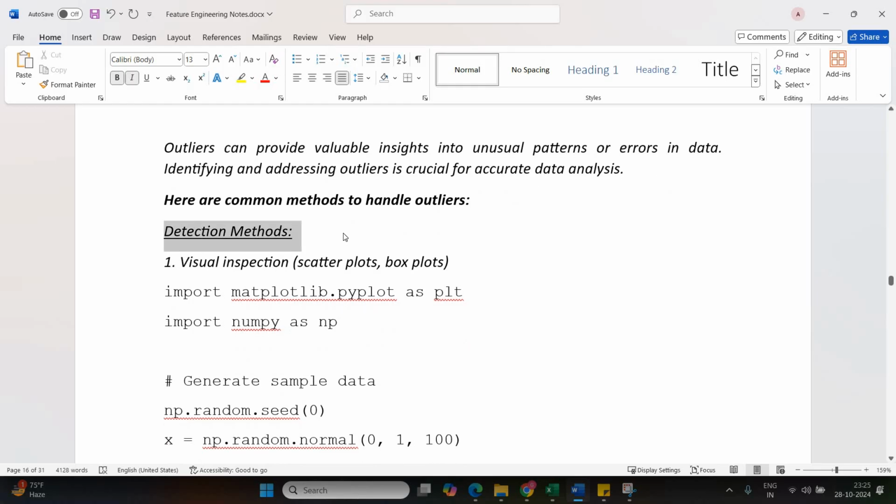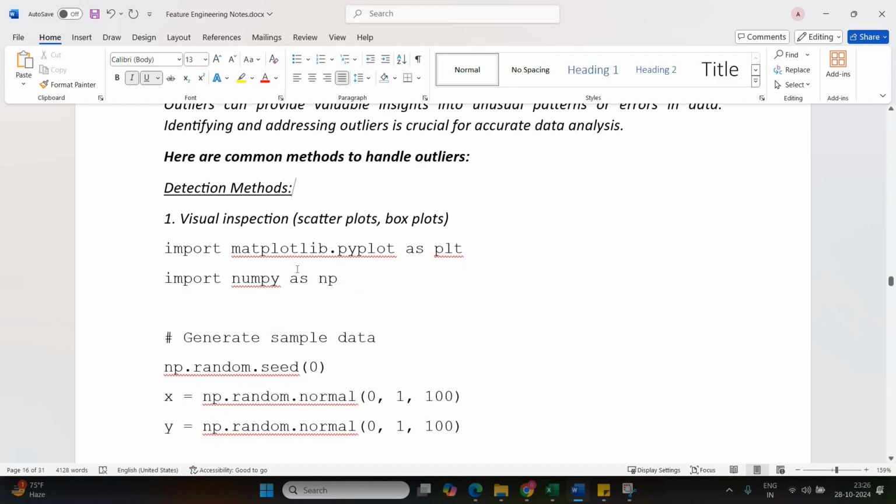One is to detect the outliers. Those methods are known as the detection methods, right? Detection methods are those using which we can identify if there is any outlier in your data. One thing is visual inspection. You can plot a graph, and after plotting that graph, you can find out if you are able to see any odd man out, any data point which is outside the purview of the usual data. That kind of visual inspection can help you.